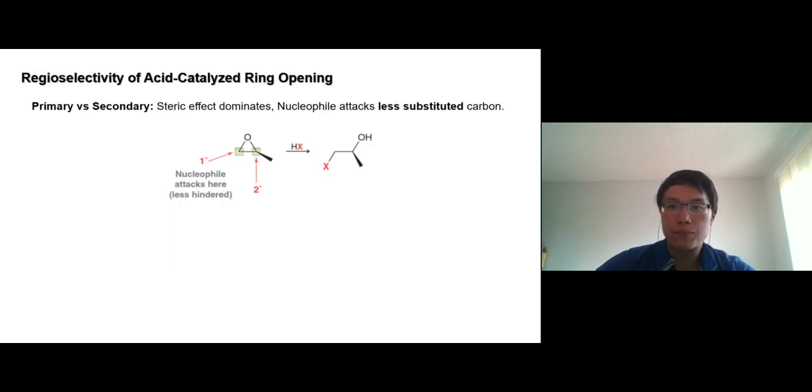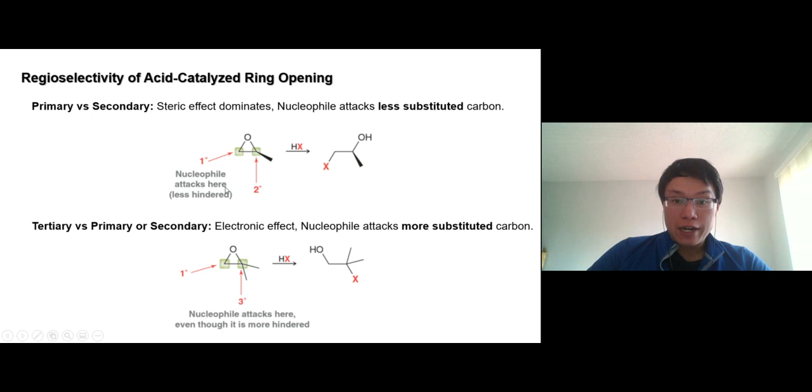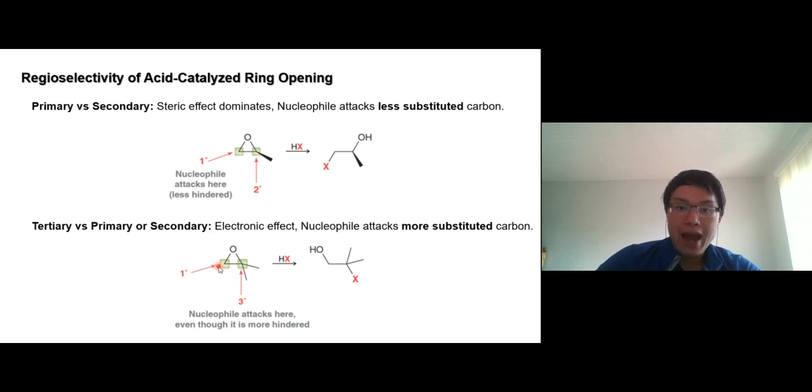Let's talk about it real quick. Okay. So if it were a primary and a secondary carbon, they are competing. Right, steric hindrance, of course, takes it. It's too sterically hindered at the secondary position, so the X can attack at the primary. So with primary and secondary, it totally attacks the primary. But if you see a tertiary, this is in acidic solution, not in basic. These are not strong nucleophiles. Okay, so all these are in acidic solution. You've got a positive charge on oxygen. All right, now. Tertiary versus primary or secondary, X is going to attack the more substituted carbon.